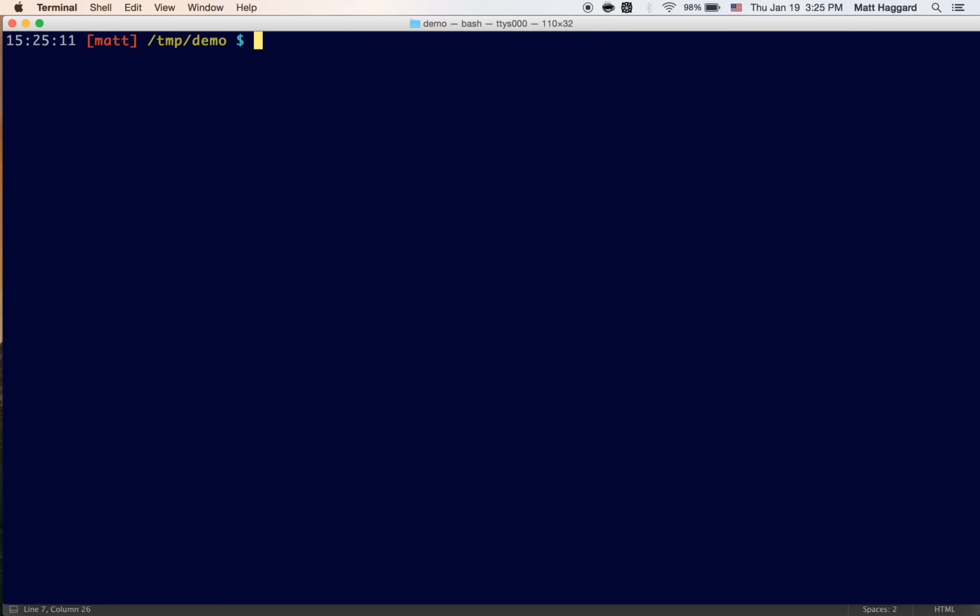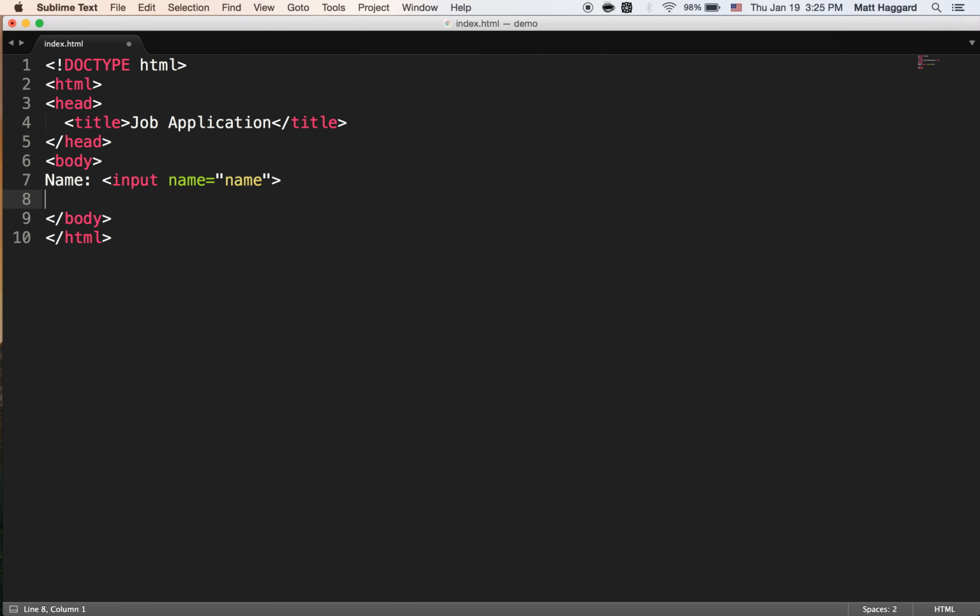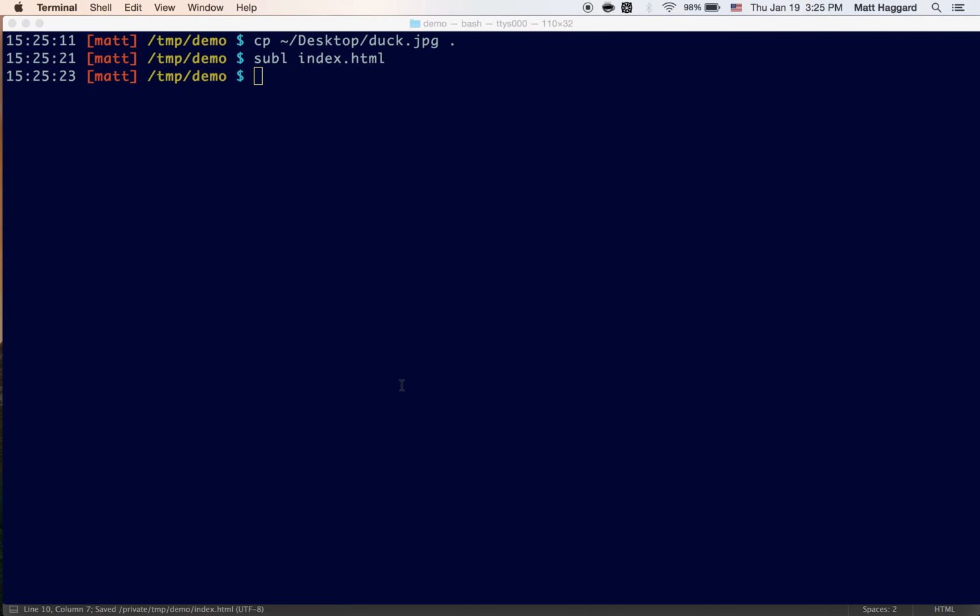Now because the LHTML file is just a zip file, you can include assets like CSS, JavaScript, or ducks. So here, let's get a duck, and we will add the duck. We just use a relative path because it's going to live in the zip file next to this HTML file. We save that, and now we're going to create the zip file again.